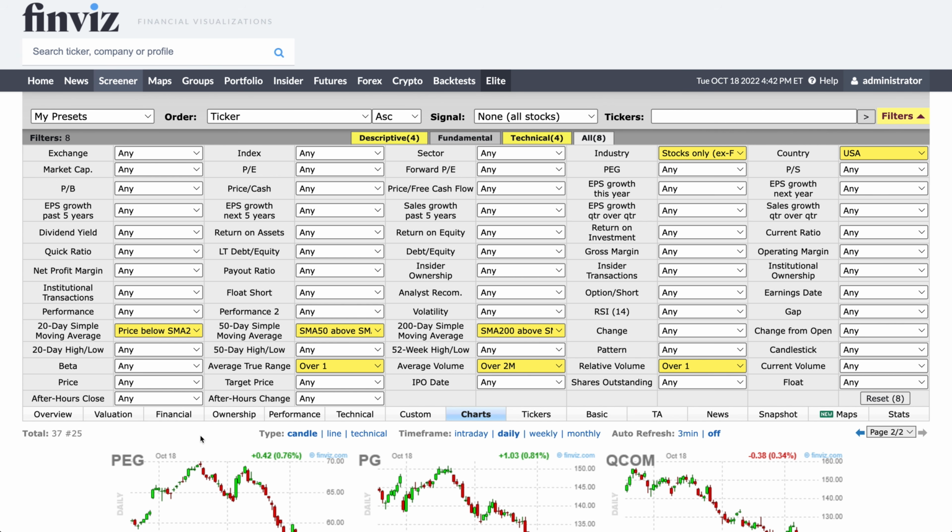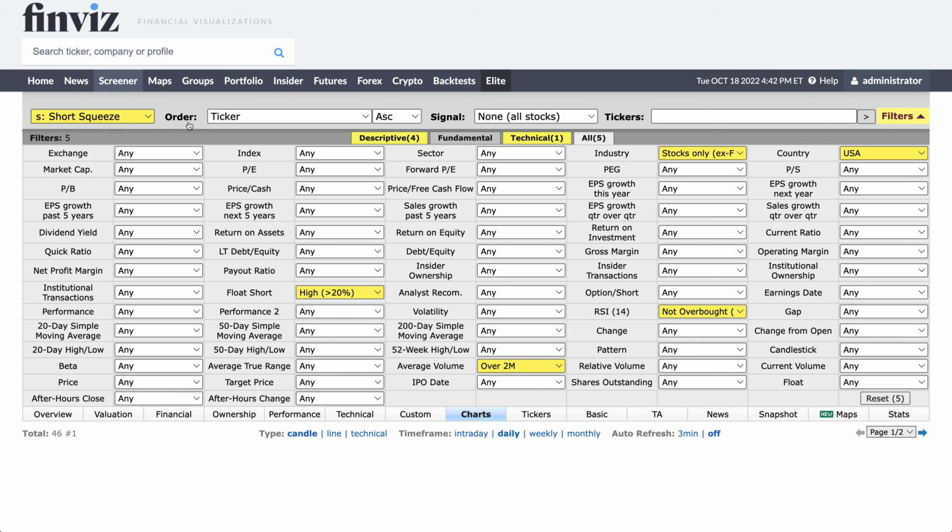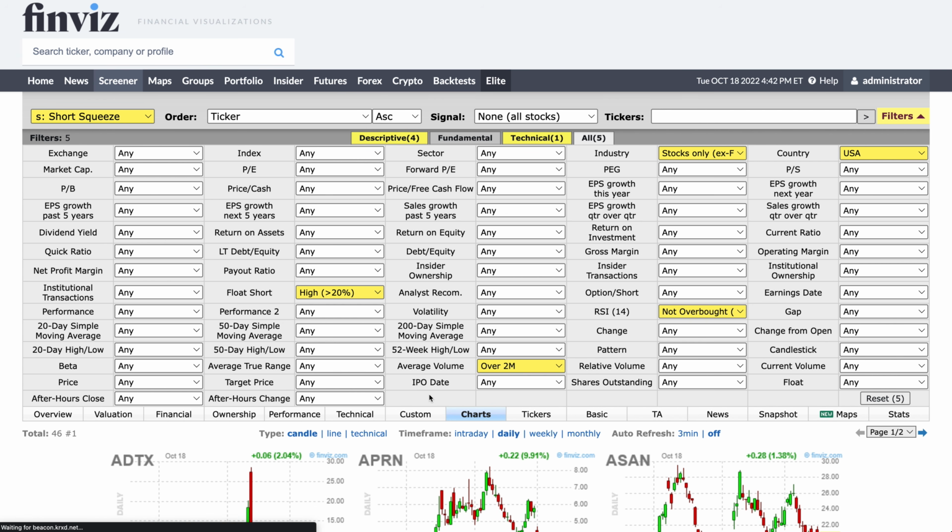Now, I've got one more, which is not as simple as these here. It actually requires fewer inputs, and I'll just show it as a preset here. It's called the short squeeze setup. And it's very, very simple. Basically, we're still looking for lots of liquidity. Relative volume is not as important. Reason being is if something's consolidating and it hasn't made a move yet, we don't want it to be a stock of high interest currently. We want to find these things before they possibly break out.